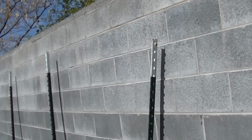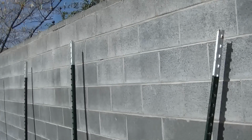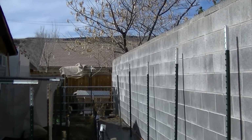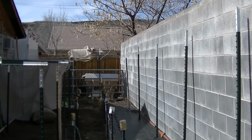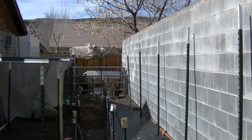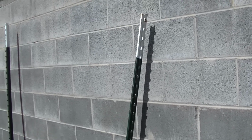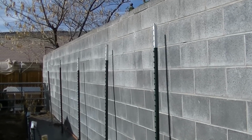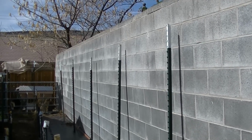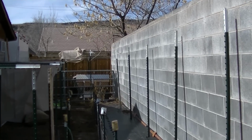Now that the posts are set, we're going to take our baling twine, tie off at the top of one end, run it clear to the other end, disregarding the center post, and tie it off to the top of the far end. We're going to pull it tight before we do this, and take a couple of loops around the top of that post and run the line back and try to match the tension so neither line sags, and tie it off to the top of this post. Then we'll go back and either tie it to the post or loop it around the top of each post, keeping it level. All right, let's get going on that.